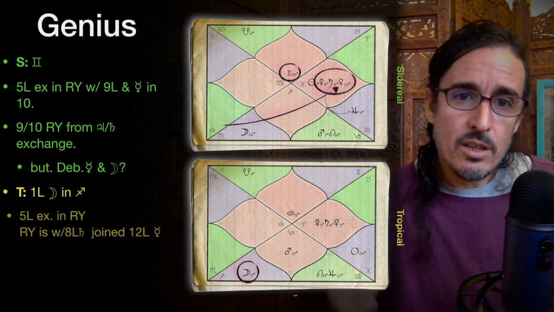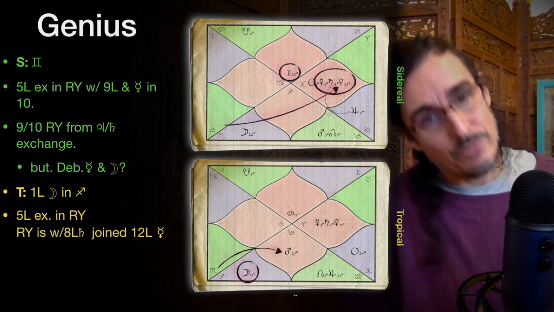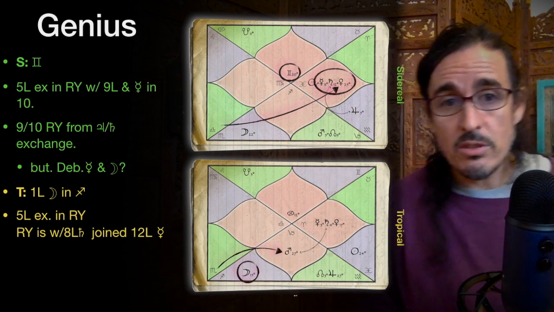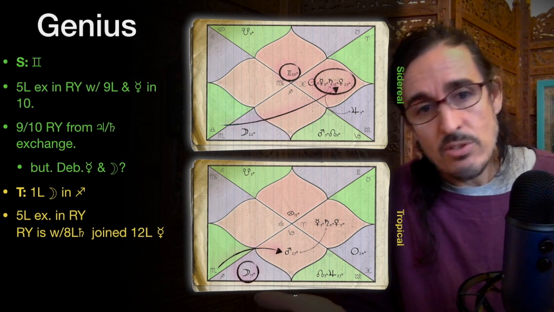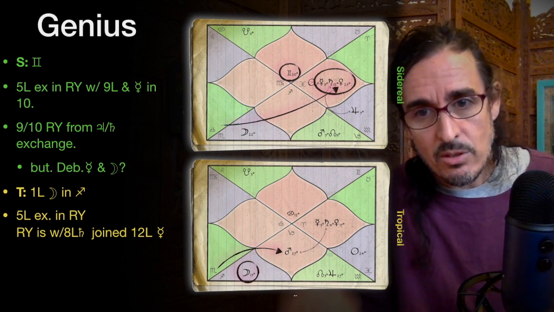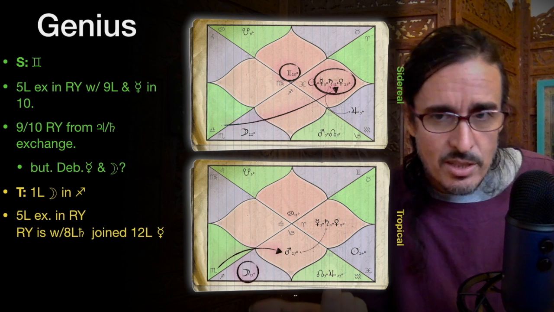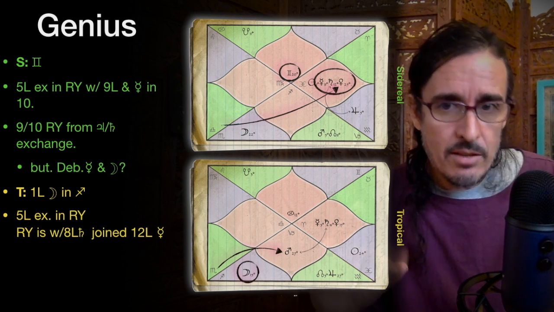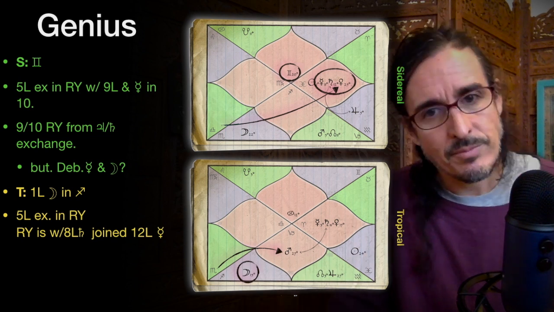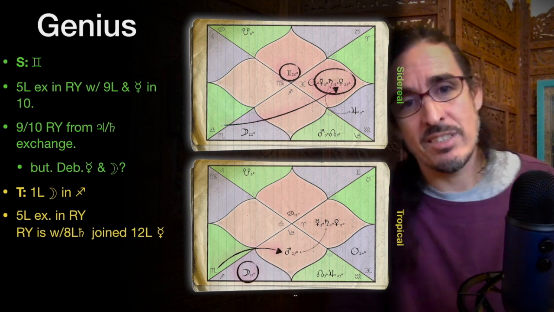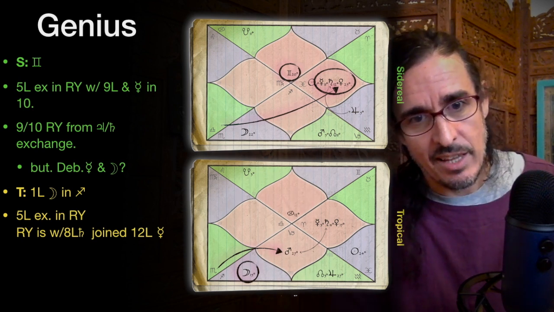In the tropical chart, we got a 5th Lord exalted too. In the sidereal chart, we had a 5th Lord exalted. We were super happy. In the tropical chart, we don't lose that. We have the 5th Lord exalted and in Raj Yoga because it's doing house exchange with Saturn. So you get a house exchange of 5th and 7th Lords by Saturn and Mars. So forget the romantic implications of that.